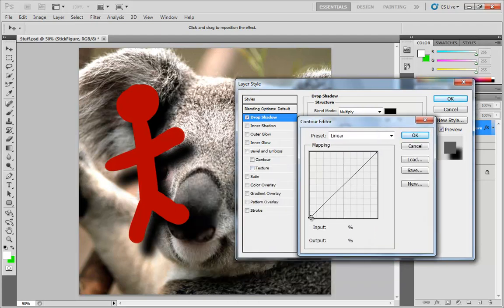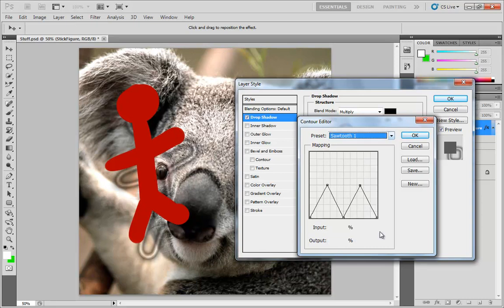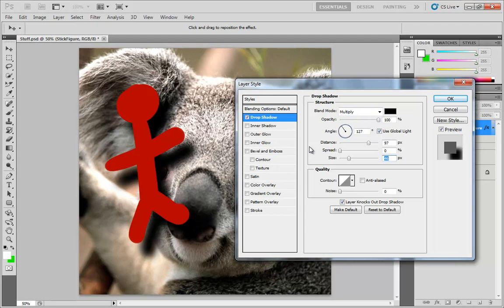And you're controlling the relationship between the two. So at the outside, we have full transparency with a linear relationship flowing to full opacity, and we can set this to any shape that we like. So we can do a standard S-curve for ease in, ease out, or we can grab presets for sawtooth, etc. and so forth, and get some really out-of-this-world style effects. And we've already talked about this window in a separate video.